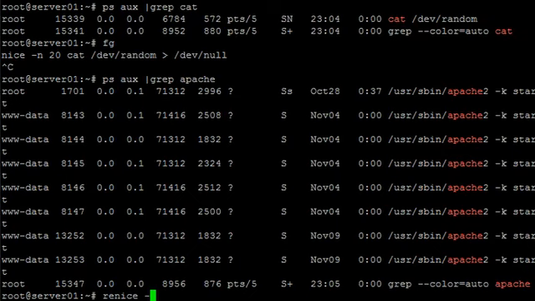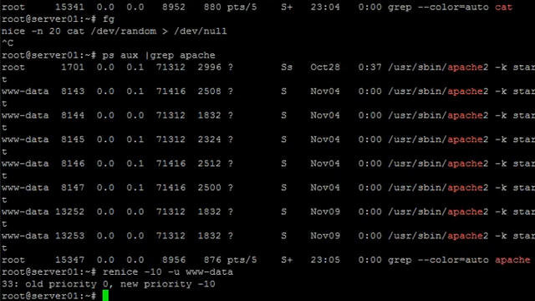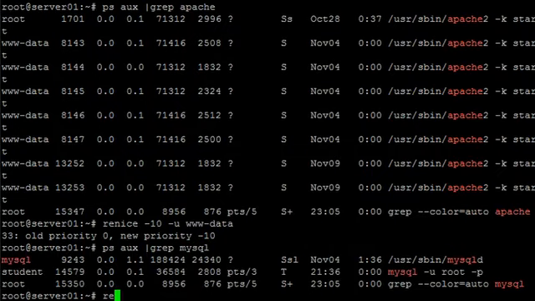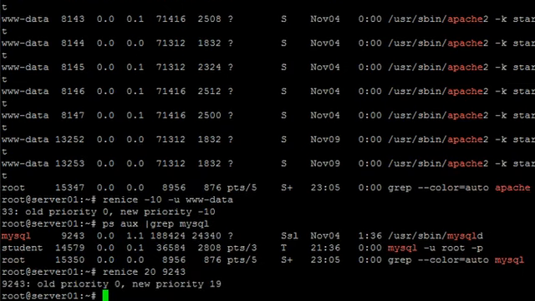In my completely fictitious server, I want my Apache processes to have the highest priority on the system so that they can serve up my important web pages quickly. So I give the www data user -10, and I don't want MySQL to bog down my machine. In reality, you would probably never do this, but I'm going to renice MySQL to, in this case, 19 and not 20, so that it has the lowest priority on the system. And remember, this is relative, so if you have 2 processes with priority 19, they share the same priority level, but everything else at 0 or better will get more processor time.